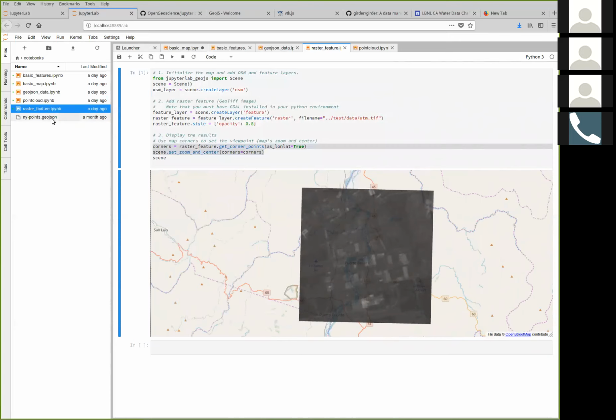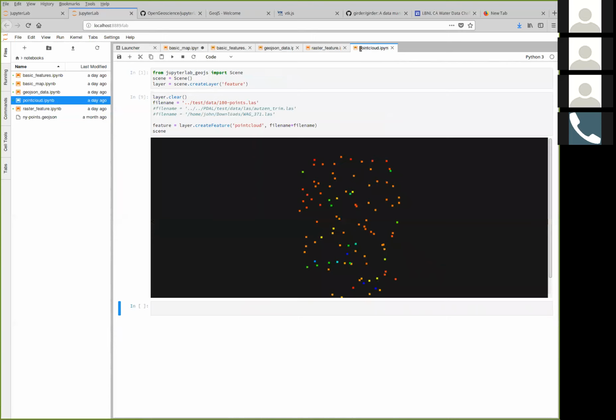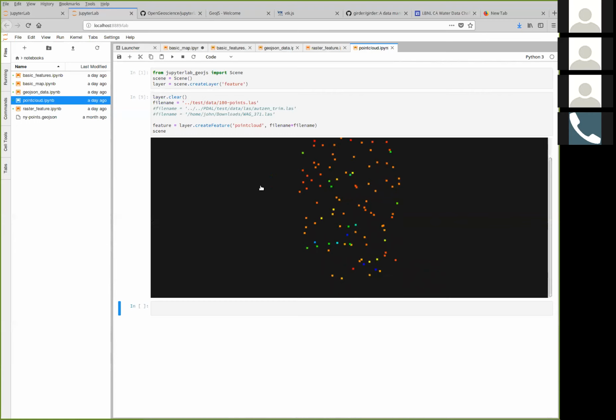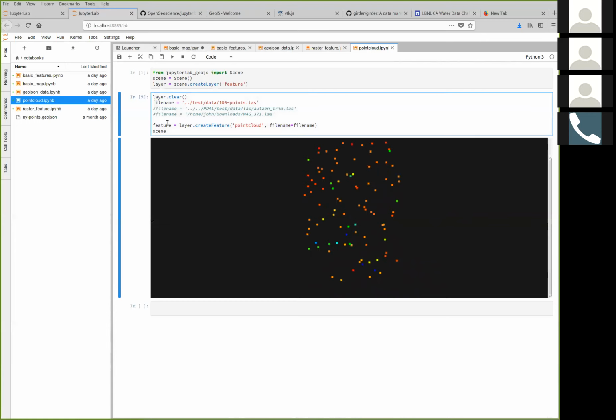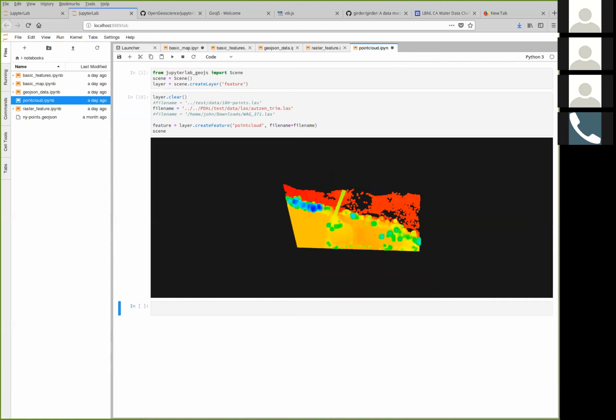All right. And then lastly, and this is definitely a work in progress, point cloud data, which is 3-dimensional data. And so this is another test data set. You can see I can move it around. I have some slightly more interesting data. But this data is separate from what we're doing in the maps. Our intent is to converge these in the future. So here, let me just load a slightly more interesting data set.